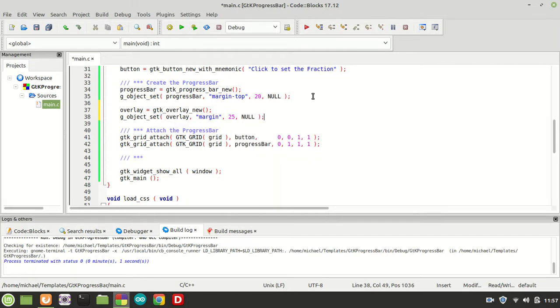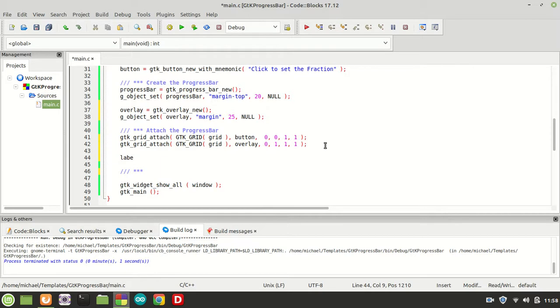Now because I created the overlay and set its margins, I'm going to make some changes, which means instead of the progress bar as the second child of the grid, it will be this time the overlay. Now because we have created an overlay which we put inside the grid with the button itself, the next thing we need to create is a label, which is very important for us.